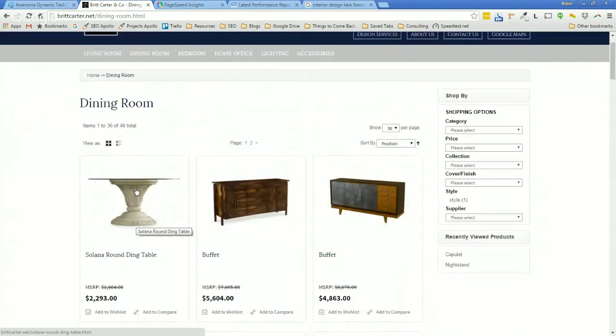But if you have your keyword, which is dining room, in the background of all of these pictures, it doesn't necessarily have to be right here. But buffet, I mean, you could be ranking for a seafood buffet online. So you want to make sure that you put dining room furniture buffet or wooden buffet or something like that in the background. It's called the alt text. There's a space and the file name. The file name and the alt text will not show up on the front of your website, but Google can read the picture based on what you name those.